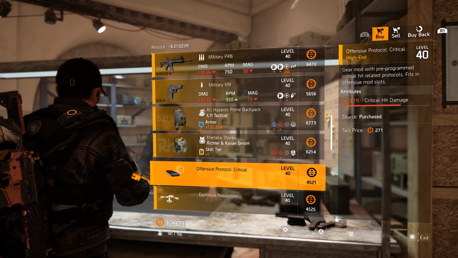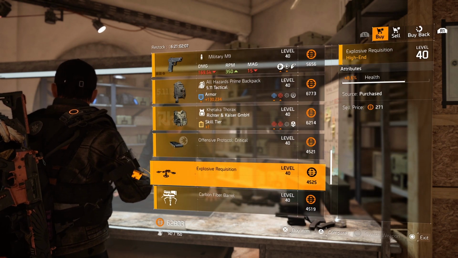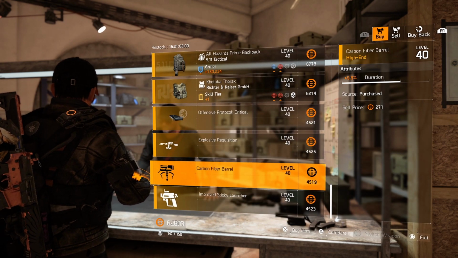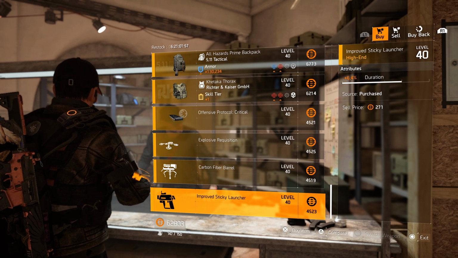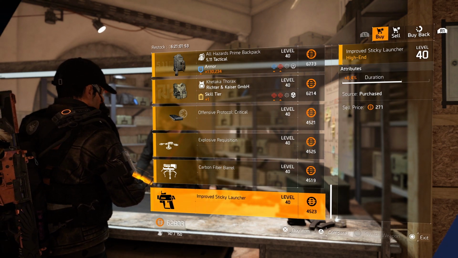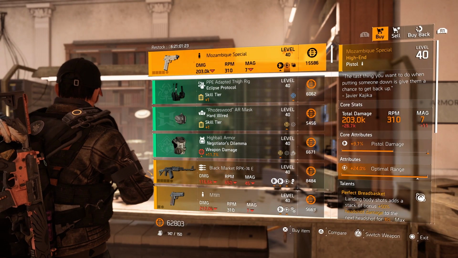Over to the mods, 10.1% critical hit damage, 8.6% health for your drone, 5.9% duration for your turret, and 6.4% duration for your sticky launcher. But let's head over to the clan and see what they sell us. And there we are at the clan vendor.